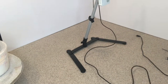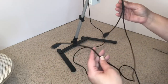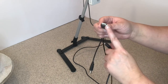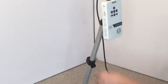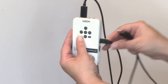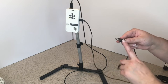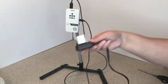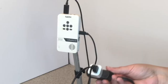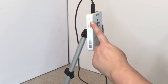And another cord that comes with it is this one, it looks like this. One end goes to your PICO power source and the other will be USB to plug in. So let's hook it up. The little thingy goes that way and the USB goes to the plug, and you will see a little light comes up, so there is power to it.